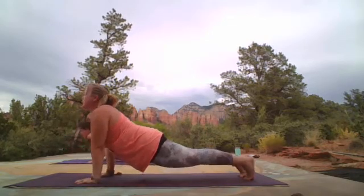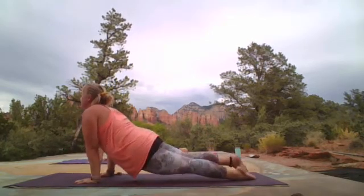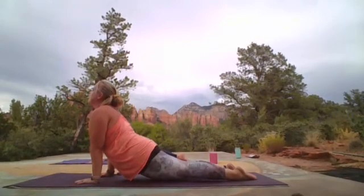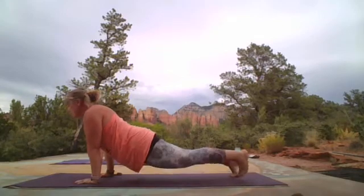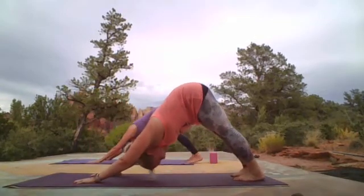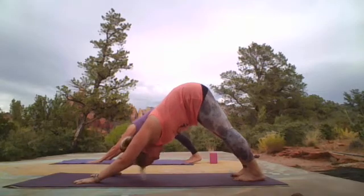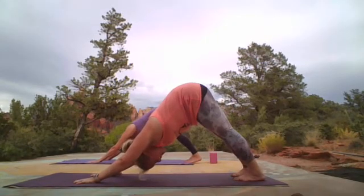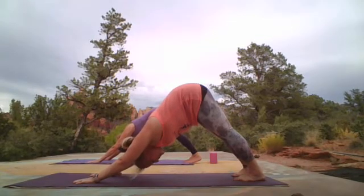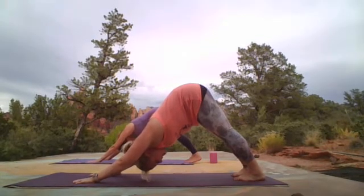Then inhale, straighten through the arms. Come onto the tops of the feet and try to get your thighs off the mat for upward facing dog. Then curl your toes, lift your hips, drop your head, downward facing dog. This is our flow. We will do this periodically throughout the class. It's completely optional. You can skip it. Let's make sure you have it.